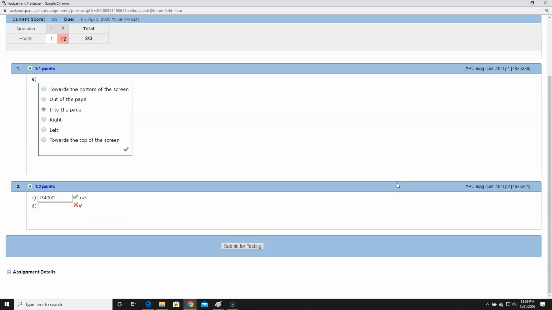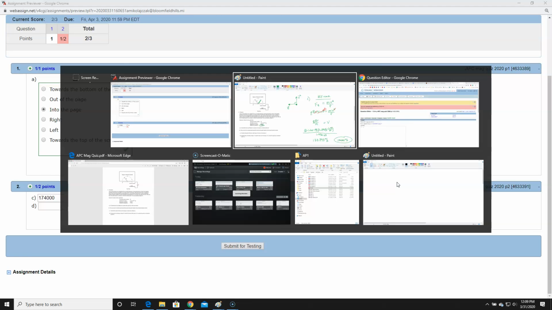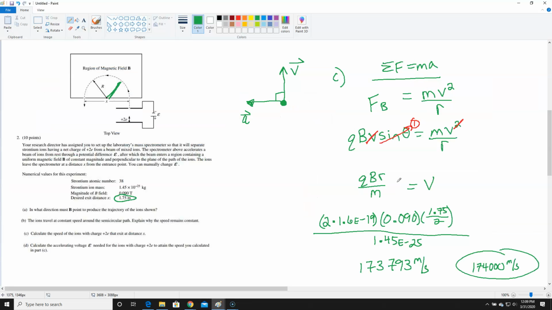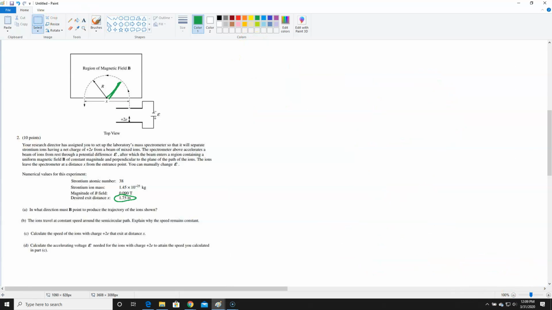And of course, victory. As I move on to part C, I'm going to stick with the 173,793 because I do need that answer to answer part C. What I'm going to do is I'm going to delete this information on question C, so that way you can see the work being done on question D.